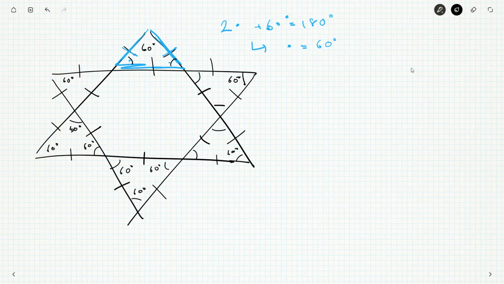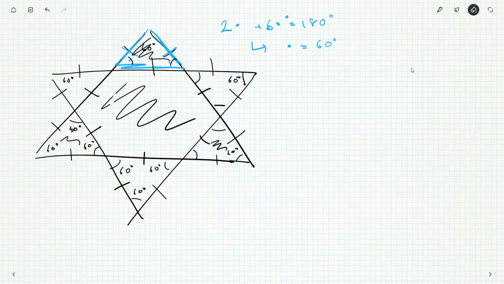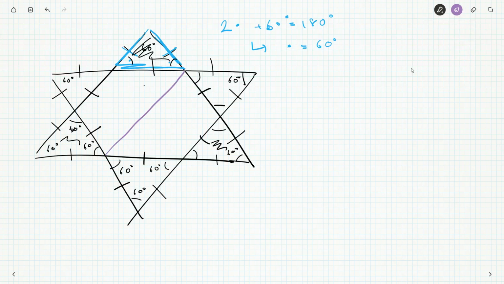And the shaded region is this triangle up here, this triangle down here, this triangle down here, and the whole hexagon. Now, the question is, can I figure out the area of the hexagon? And actually, we can. So, let's talk briefly about this. What I'm going to do is switch to, let's say, purple. I'm going to connect up opposite corners of my hexagon. And look at that, we get a whole bunch of triangles.